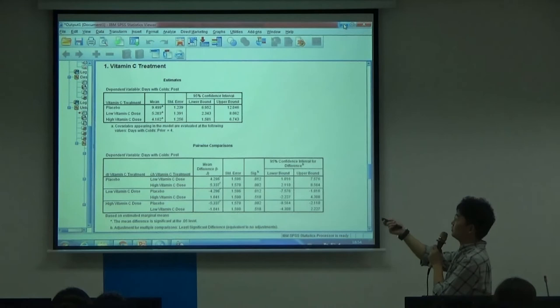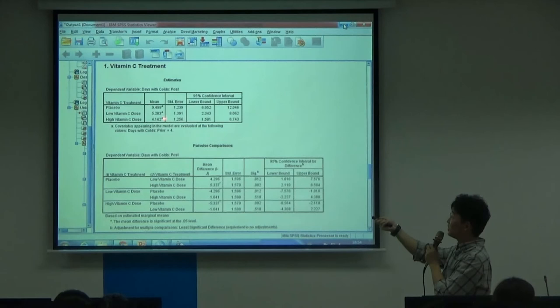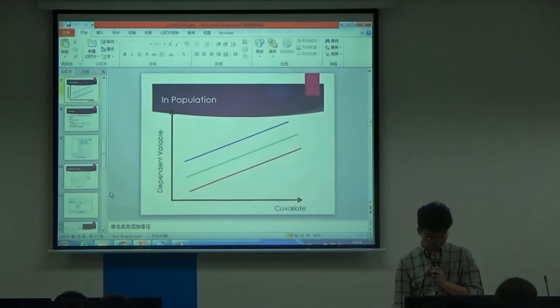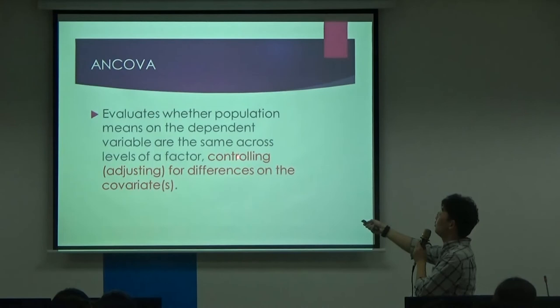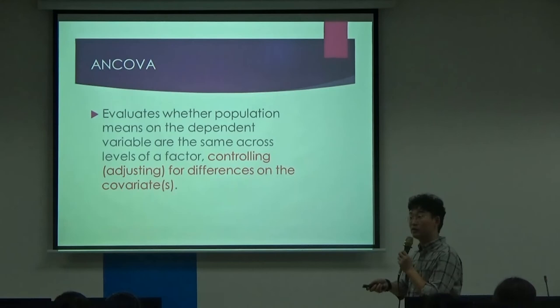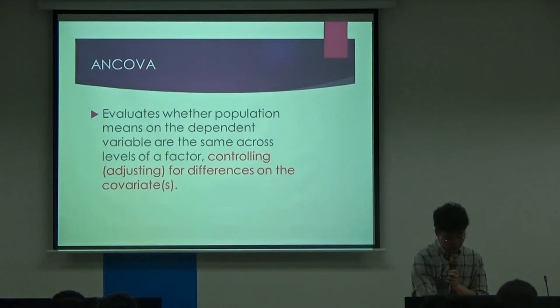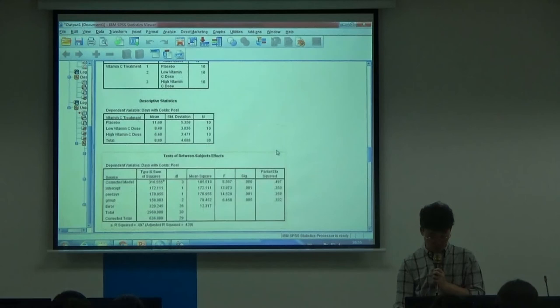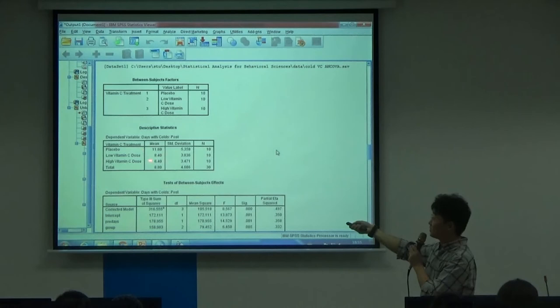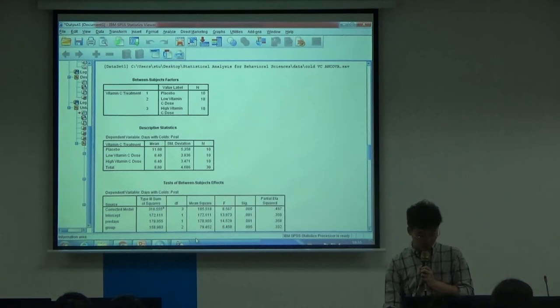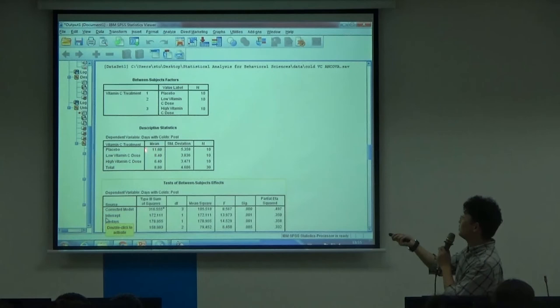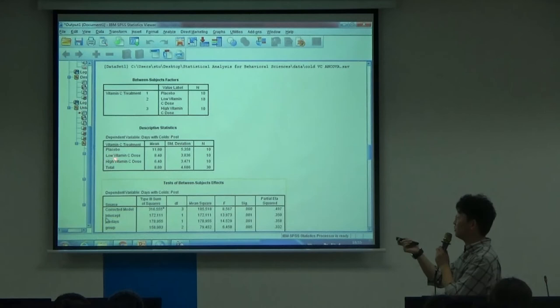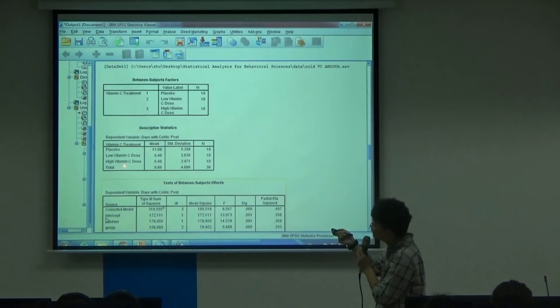So that's one standard deviation below the mean, and these are the adjusted means. Remember, in ANCOVA we use the covariate to control for its effects, and it can adjust the dependent variable values. So you actually have two kinds of means here. From the descriptive statistics, you can compute the sample means. For placebo, that's 11.6 for the dependent variable; for low vitamin C, it's 8.4; and for high vitamin C, it's 6.4.